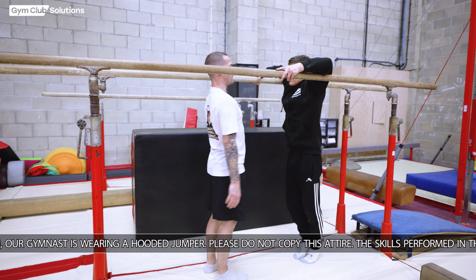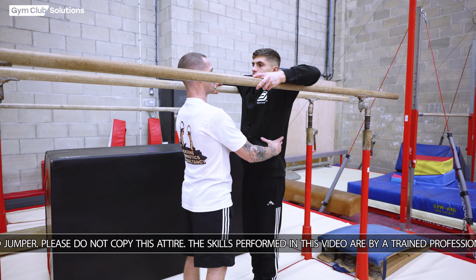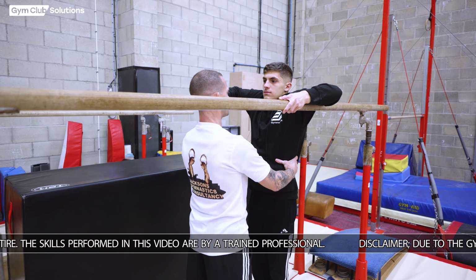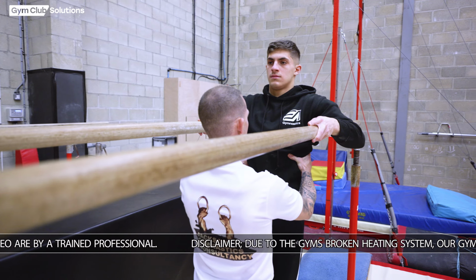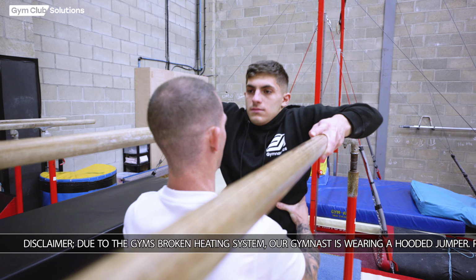So the gymnast again will be in upper arm support, and we want the gymnast to relax, and then we want the gymnast to press their elbows down, again engaging the right muscle groups to strengthen their upper arm support. So I'm just lightly taking the gymnast's weight to help them move up and down.